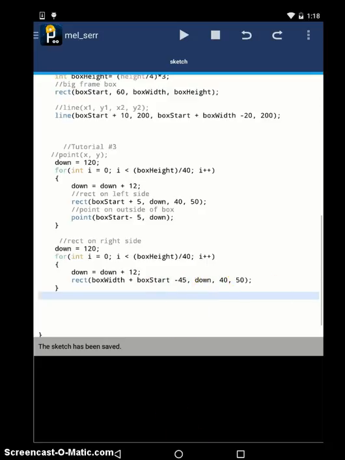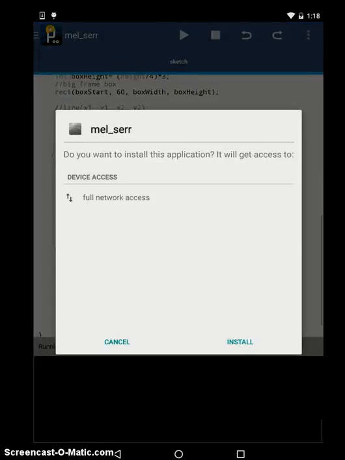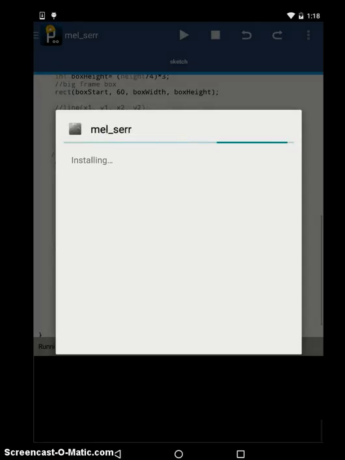So let's run the code and take a look so that we can see the result. Again, I encourage you all to change the positions or change the values of these functions so you can see the types of changes that are being made. We'll install the program, and we use that play button at the top to run it and open, just like we did previously.